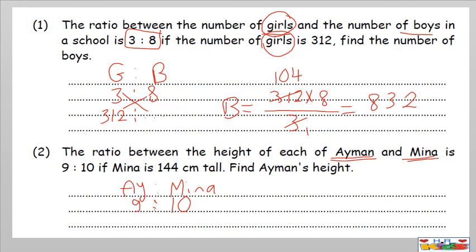If مينا is 144 centimeters tall. طب فين مينا يا مستر الفيرست ولا السكند؟ قال لي لا السكند، يبقى under مينا هنكتب ال 144. وبعدين قال لي عشان نجيب الهايت أوف أيمن فأقول له كده أيمن the height equals 144 by 9 divided by 10. وعلى طول هنطلع الانسر equals 129.6 سنتيمتر. اوكي يا حبايبي، يلا بينا نشوف the next question.